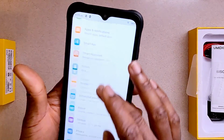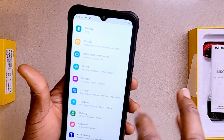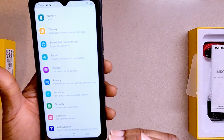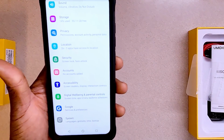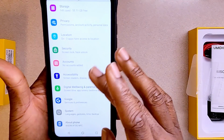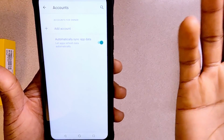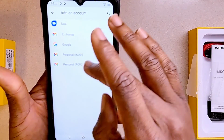Do all that. You can choose your sound right here, choose your ringtone if you want, and also change the alert of the phone and the volume of the alert, right? For your alarms and your ringtones, that's the place to go. And here you can see account. You can add an account here if you want to. Normally, that's very simple. You simply go here to add, and you can add either your Gmail or whatever accounts that you have right here.